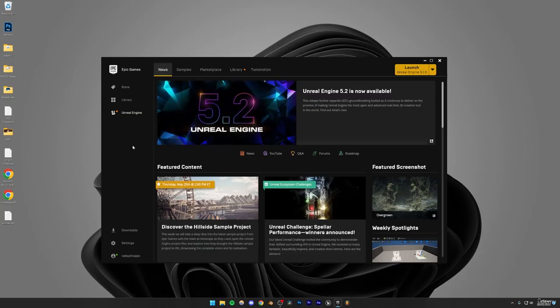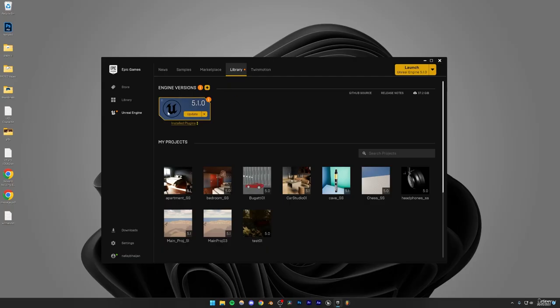What you have to do is simply go to Unreal Engine 5. Just go down to Unreal Engine 5, then go to Library. It's going to show whichever version you want to install. Obviously, it's not installed on your computer, but you just have to click this button right here. For me, it says launch, but for you, it's going to say download. Once you do that, it's going to say launch, and we can go ahead and open Unreal Engine 5. Now, it is asking me to update, but I'm not going to do that right now. But yeah, let's go ahead and launch this.